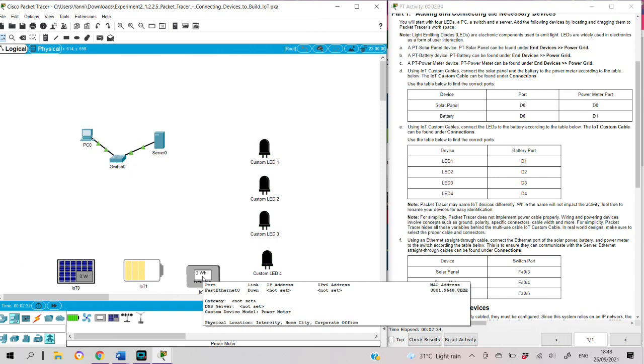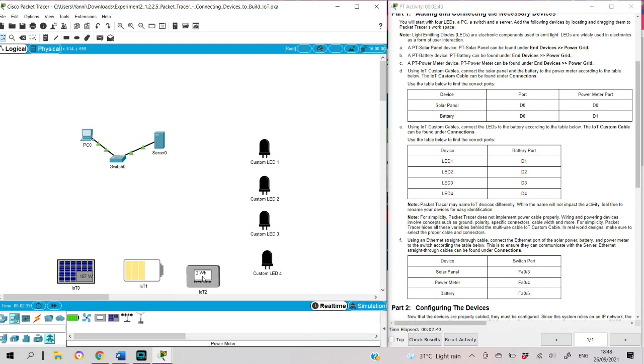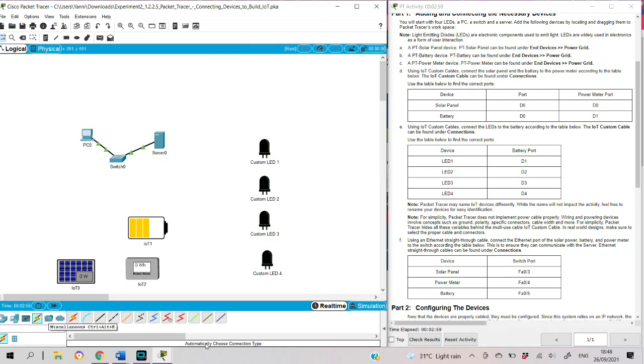So using IoT custom cables, connect the solar panel and the battery to the power meter according to the table below. So let's try arranging them first. So we will go to connections and then IoT custom cable. So for this one, we will select D0, and to the power meter, we will select D0.